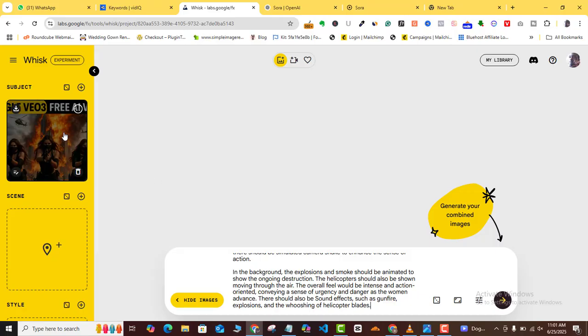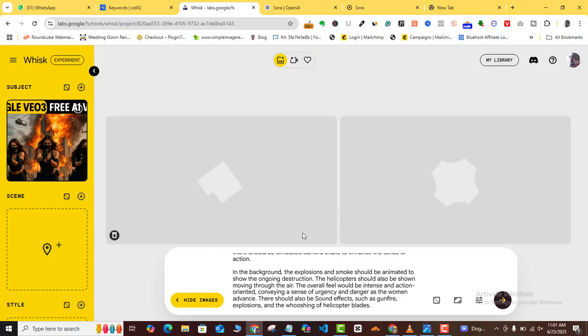See that there's an explosion here. I just want to give all of these characters video effects and movement, okay? So that is what I have described in my prompt here. And once I have described my prompt, I want to come and click on this arrow. And once I do so, I'm going to wait a few seconds and it's going to generate something close.